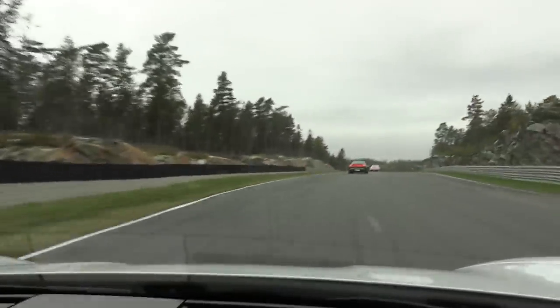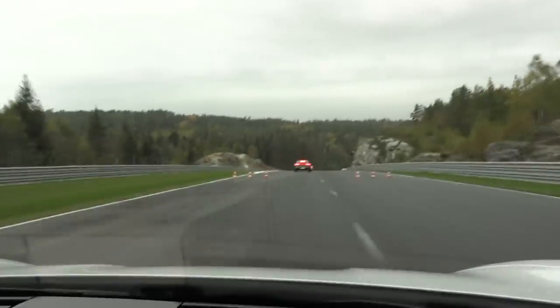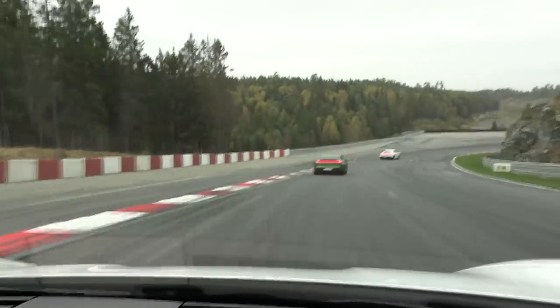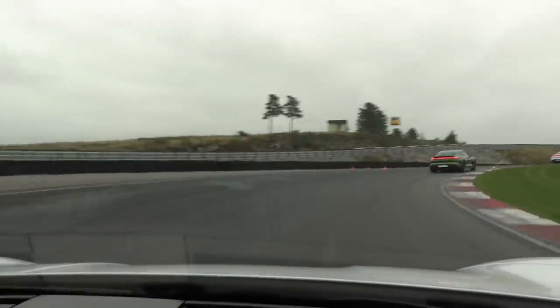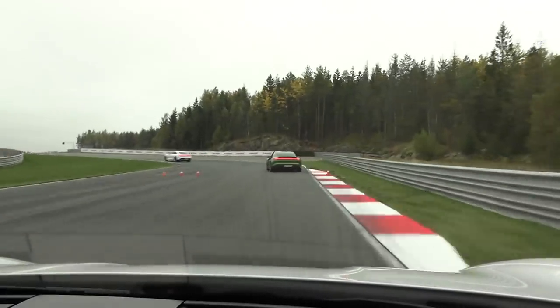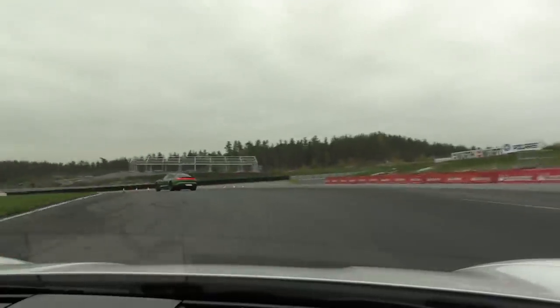I felt the gear change there. It changes gear around 80 to 100 kilometers per hour, the rear axle. Unfortunately, I cannot mount the camera in the back because these cars don't have panorama roof. And also, we only have about 10-15 minutes in each car before we swap again, so that's why I need to quickly take it out and put it in.